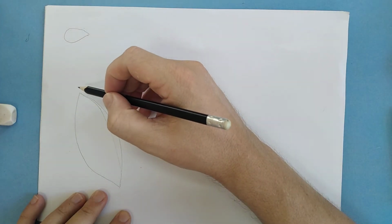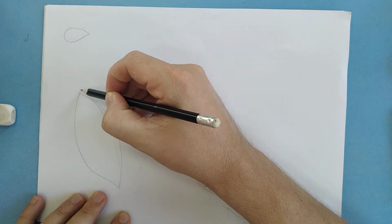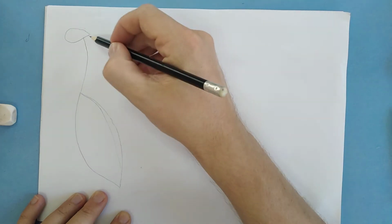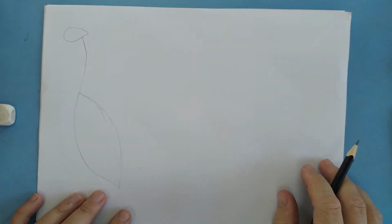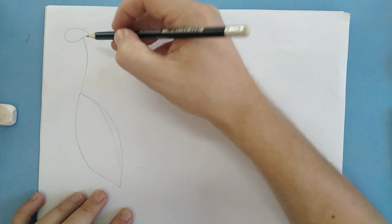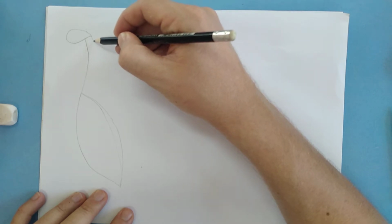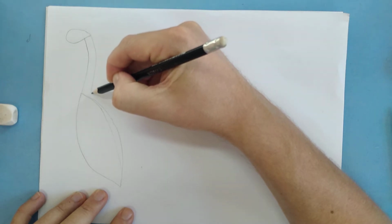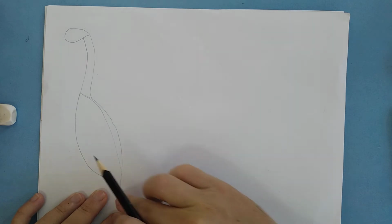So watching carefully, we start from this point here of the leaf. We go up and we curve slightly, and we don't want to join the point here. A little bit inside. Think carefully about your spacing, and then we keep it parallel, so the same distance all the time from here. Follow it down, round, down, and then just towards the end join the body there like that. And that's the body, the long neck, and the head.